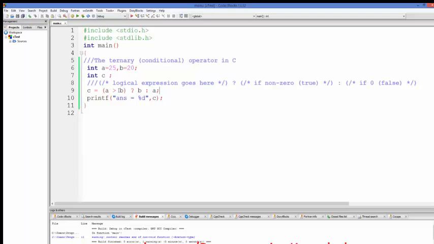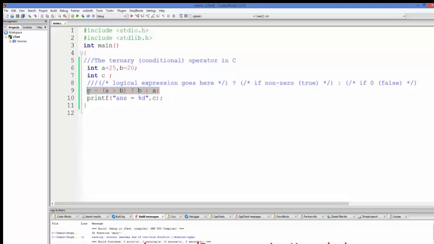Some say the performance of the ternary operator is faster than if else condition, but the benefit of this ternary operator is if you want to write your code in one line, because if you would have used if condition, you would have written at least 4 or 5 lines.